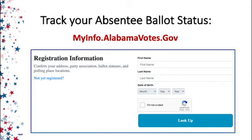You can track the status of your absentee ballot at myinfo.alabamavotes.gov. Enter your registration information, select I am not a robot, if you're not a robot, and hit Look Up.